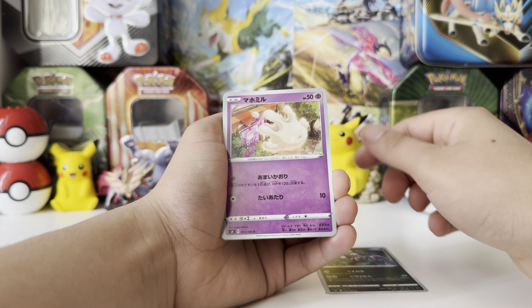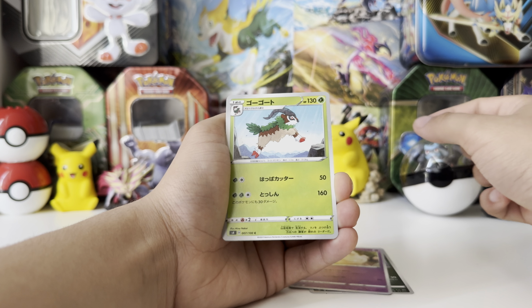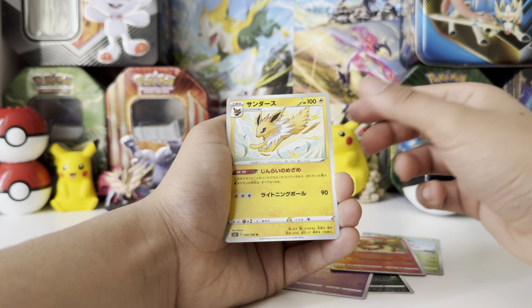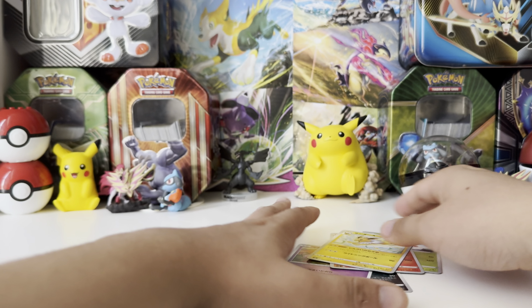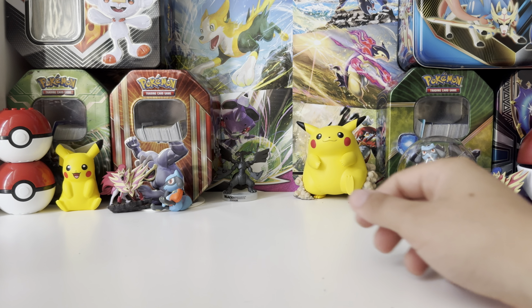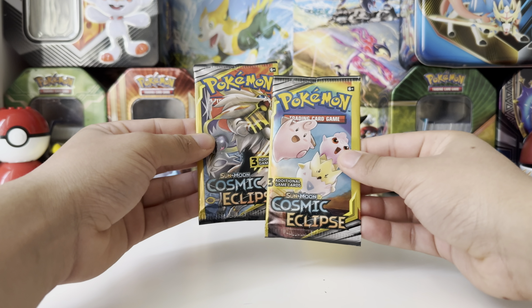Sableye. Go-Goat. Flareon. Jolteon. That's it. That's okay. So we didn't get anything from Japanese packs either. All right. We have two packs from Dollar Tree left.